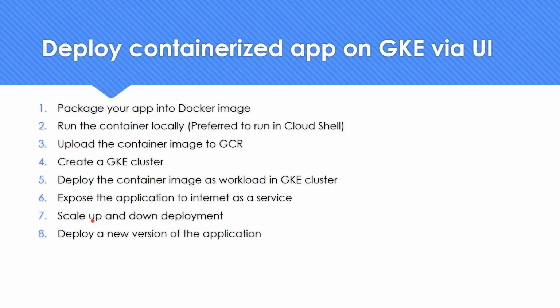And I just wanted to show you a couple of steps today where you scale up and scale down. If I am not wrong, we had seen it. So I'll just show you how we do scale up and scale down of the number of pods today. And we'll try to deploy a newer version of a container and see how it's going to reflect. Then we'll move on to our command line equivalent, which is the best way when it comes to Kubernetes. You should always make sure you work on Kubernetes in command line mode. That's the recommended way. We'll also spend a good amount of time on that.